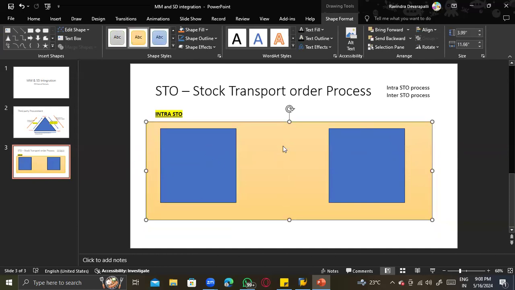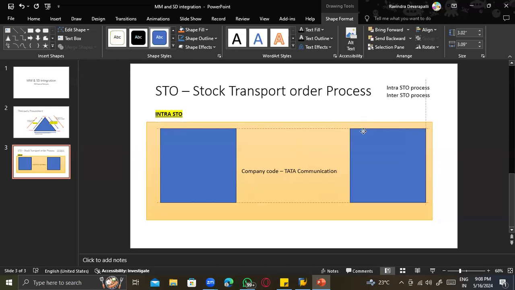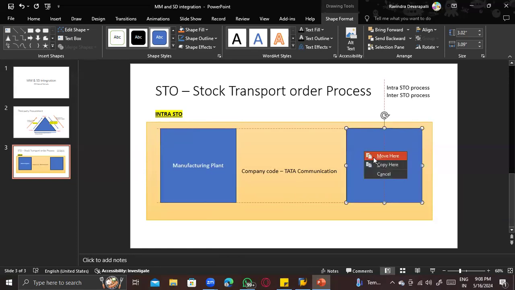Both are in the same company code. Let's assume the company code is Tata, maybe Tata Communication. So Tata Communication is the one company code which we have. I have two different branches: one in Hyderabad, the manufacturing plant, and a depot plant.